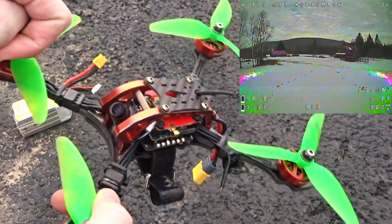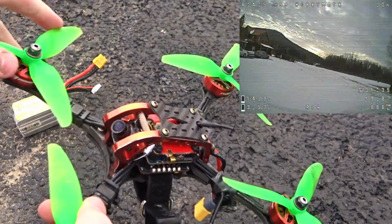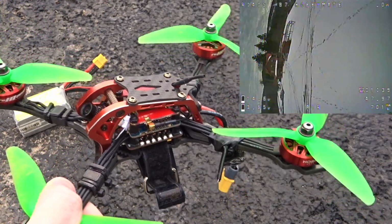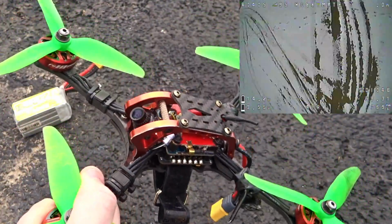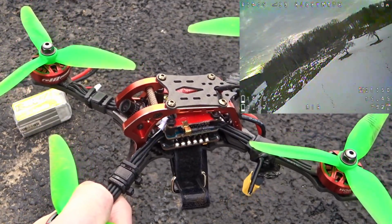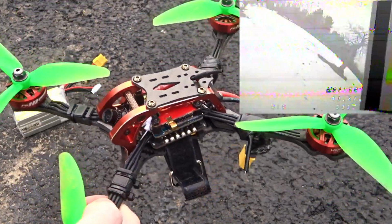But this is just flying it around. You get to see the Aero camera. Very poor conditions with the snow and the overcast day, and it still performs pretty decently. Definitely I'd give them a thumbs up on the camera. Video is holding up okay. I was just blasting it at max power to try and get as good a signal as possible. But overall, when it wasn't stuck in the warbling phase, it does fly nice, and it does have a lot of power, and it is very capable.